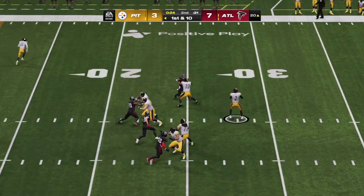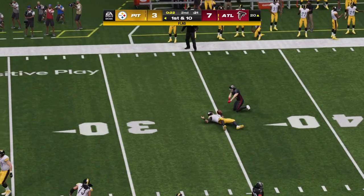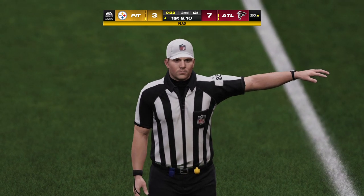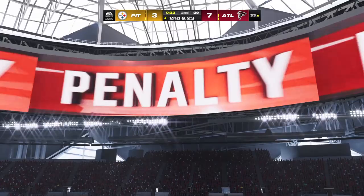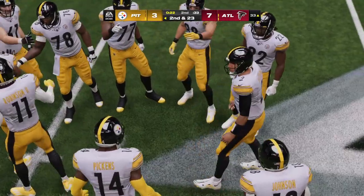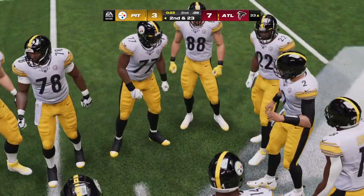From the red zone now, Rudolph. Pressure applied, and he's going to be taken down. They sack him back at the 33-yard line. So they will take the sack instead of the penalty. And it takes another down off the series. But the biggest one of all, do you want to tell the guy who just got the sack that it no longer counts? No. No, not at all.